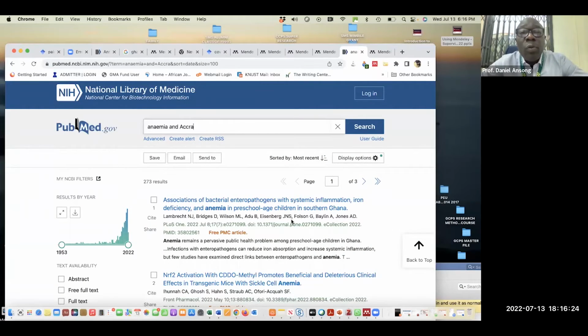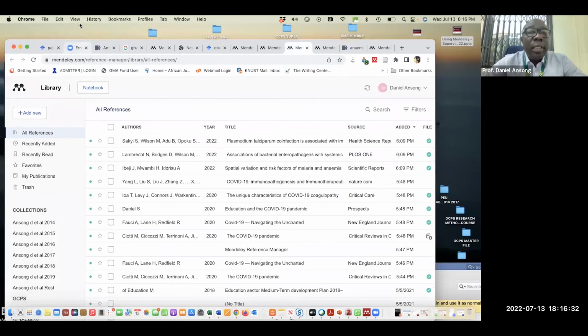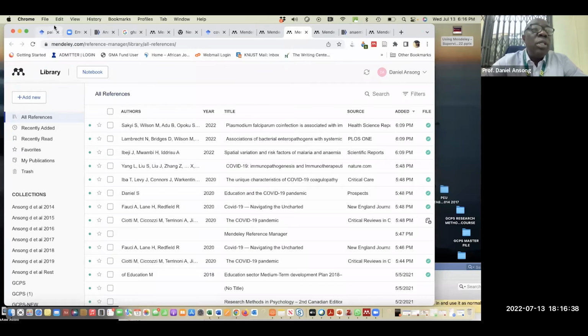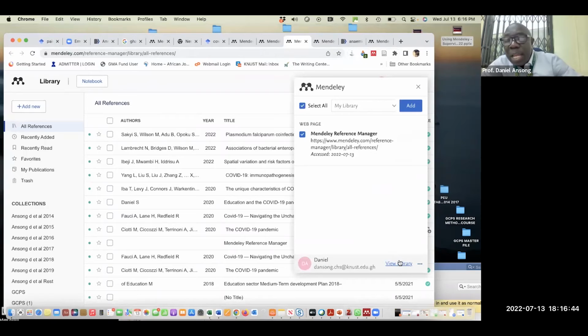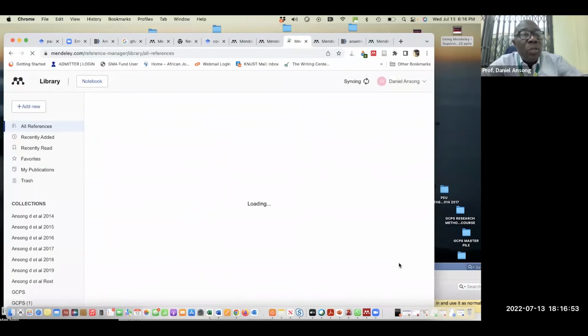that we have created a folder. Maybe let me use this opportunity to learn how to create the folder. When you come to your Mendeley library, and are we in the library? Otherwise, let me show you how to go to the Mendeley library. When you click on your importer, this one, you would see view my library. Even though my library is showing right now, if you say view my library, it will take you to your library. So click on it, and it has taken me to my library.